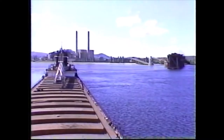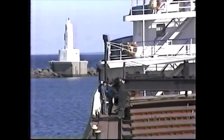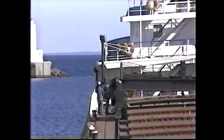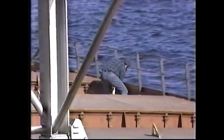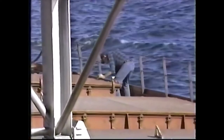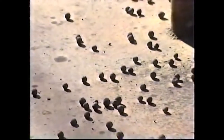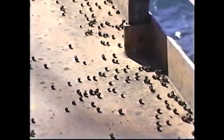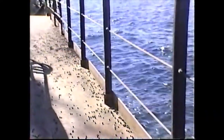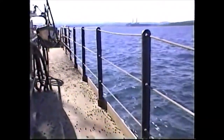By 4 in the afternoon, the loading was completed. The crew was back on board, and the Benson Ford was on its way out of the harbor at Marquette and headed back across Superior. The hardy men who work on deck were soon battening down the hatches. Loading or unloading the taconite is the dirtiest part of each trip, with pellets scattered over the deck and a fine black dust over everything. Finally, it was time to clean up and have some dinner.